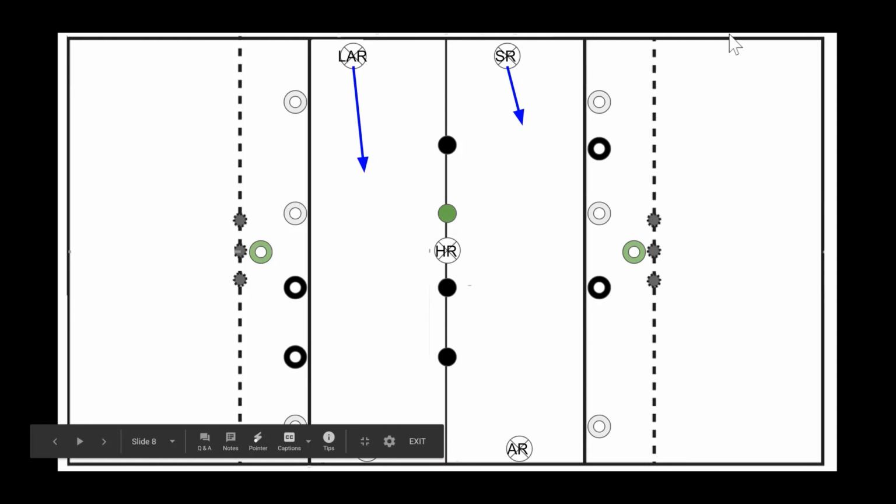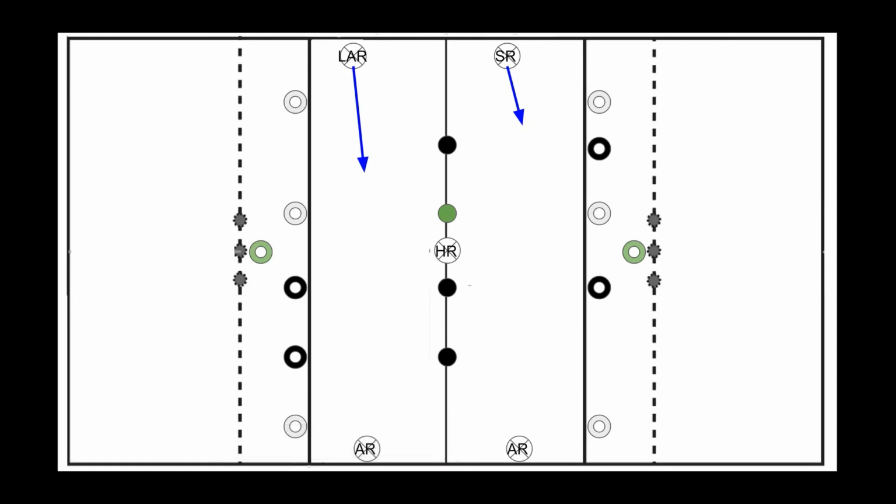Last but not least are the 2 assistant referees. After I've assigned those other ones, I tell the 2 assistant referees they're going to watch the starting line. So you're going to watch the starting line on brooms up, looking for false starts, and before I call brooms up, I need you to make sure everyone's behind the line.